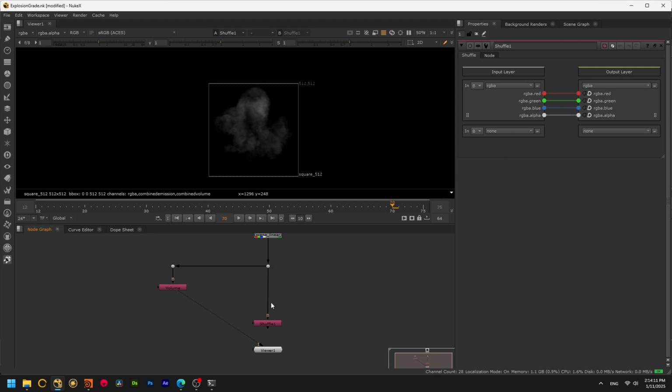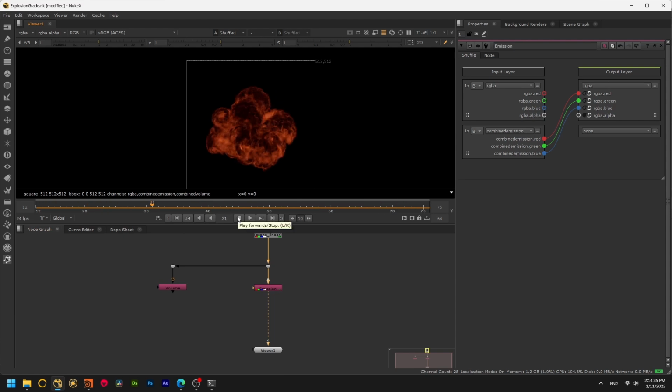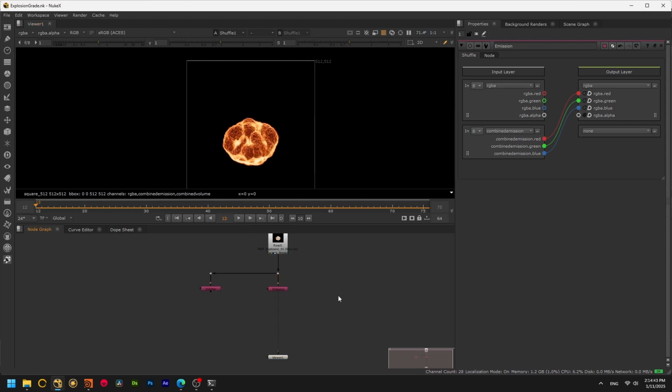In the second branch, only emission. And in the third branch, only opacity.